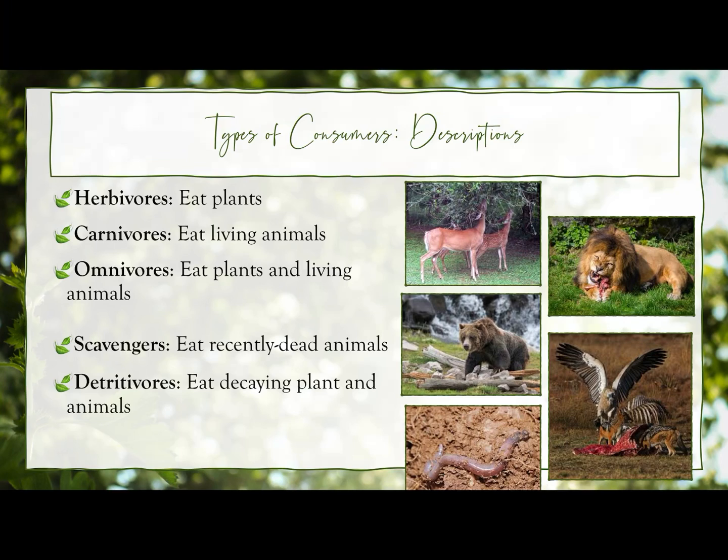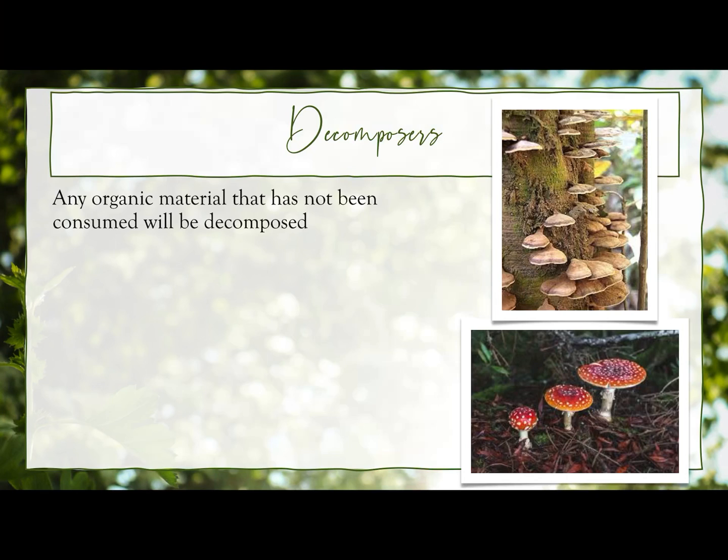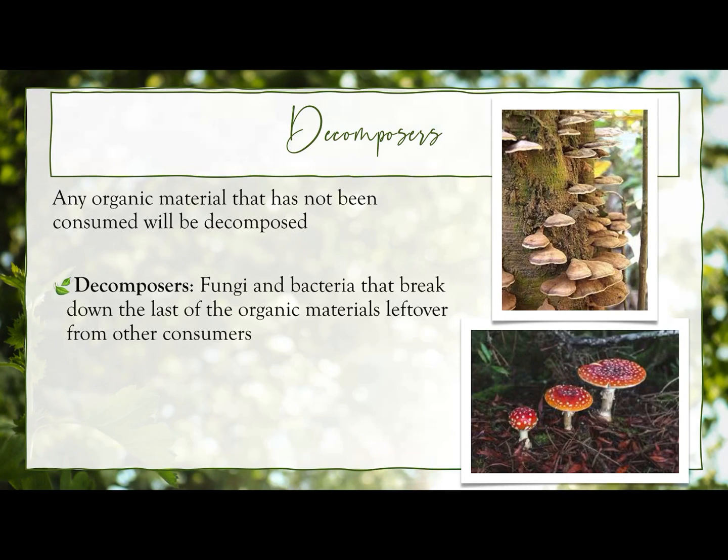And detritivores are going to be the last of the animals to be able to get any kind of nutrition from a dead organism. So detritivores can eat decaying plant matter, decaying animal matter, or eat the bacteria that are on the decay. And then finally, any organic matter that remains can be used by the decomposers for their energy and for their matter. And in all of these cases, each time organic matter is used, it becomes converted into an inorganic source of matter.